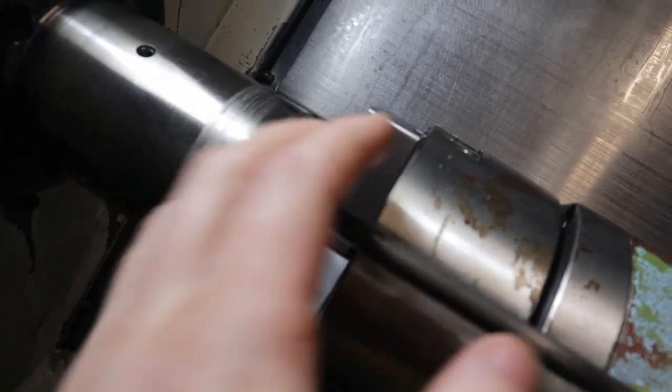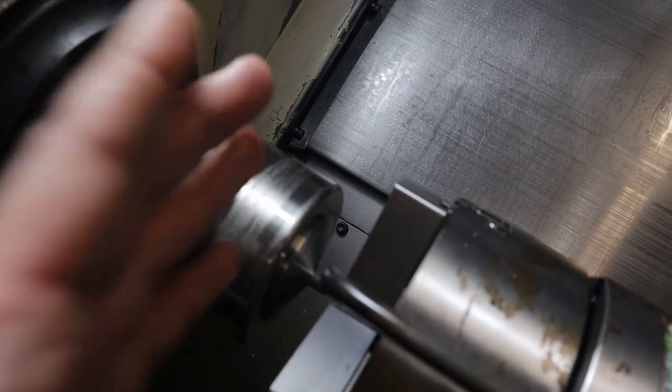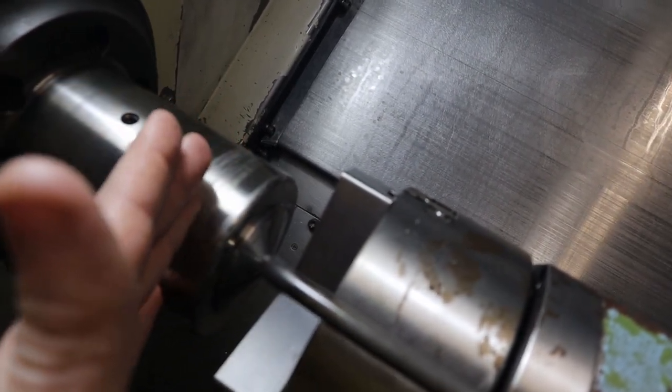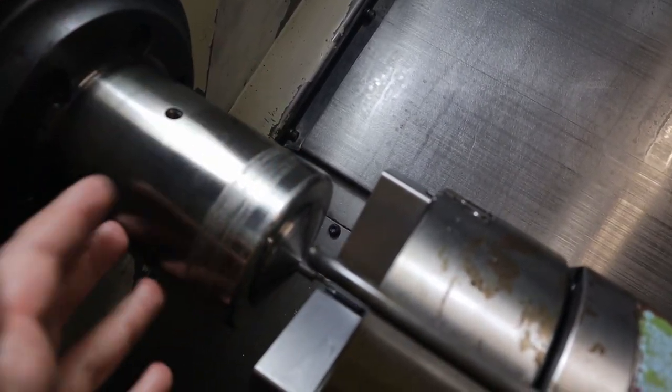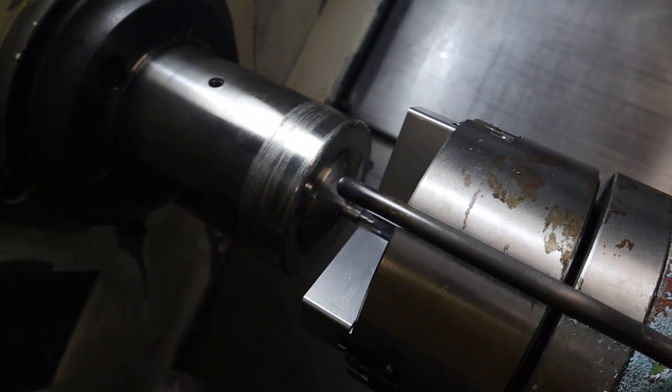So what I'm going to do is try to indicate the jaws in and see if they're squared again, and then we're going to finally continue on to actually programming and the orientation stuff. Yeah, stuff takes a while.